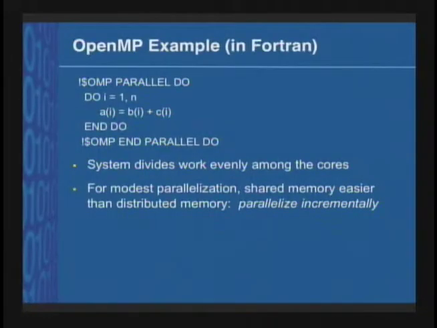For modest parallelization, this is the easiest system to use. It's easier to use shared memory than distributed memory. Because if I have loops and loops, maybe the first loop I can at least figure out how to parallelize, then I can do something easy like this. I just put the directive around it, and bang, it's parallel. Maybe later stuff I haven't gotten to be parallel yet. You'll just run it in serial, but at least it'll work, right?